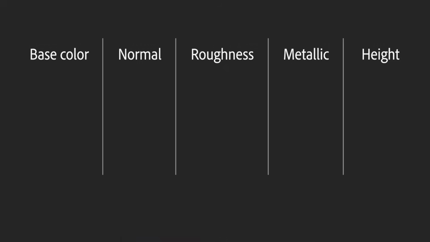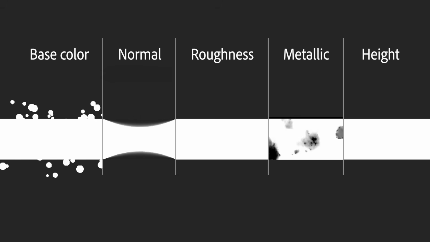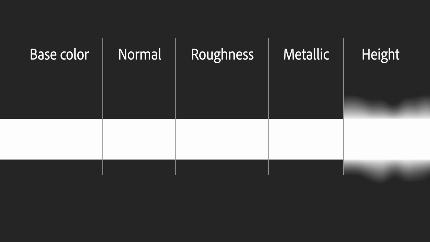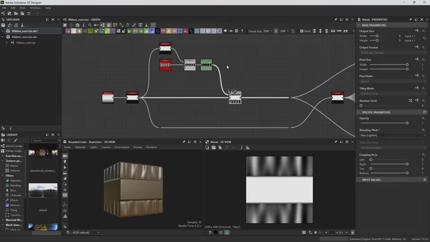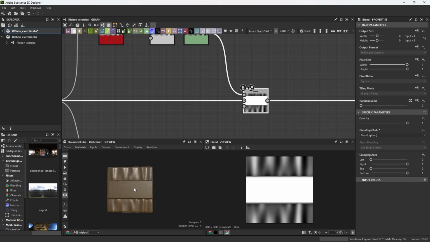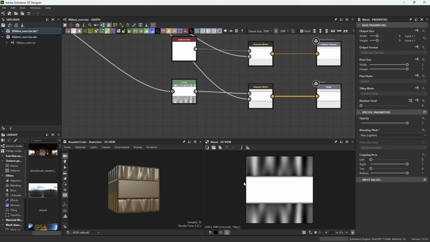Now, this method doesn't mean that each map has to have a different mask. It just means that now you can personalize the one you want. So in this case, the color and roughness, they can share the same mask. But if we want to create some bulging or puckering around the strap, then the height map needs a different treatment. So I made this basic node setup to create a puckering effect. It's just a stretched perlin that I distorted a little. And now if I want these folds to show up in Painter, I need to expand the mask specifically for the height so that it doesn't just stop here, but also takes in the folds, right?